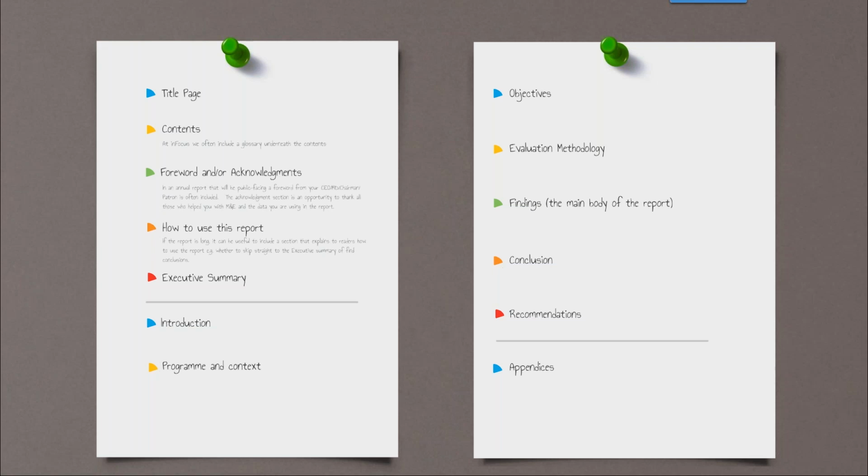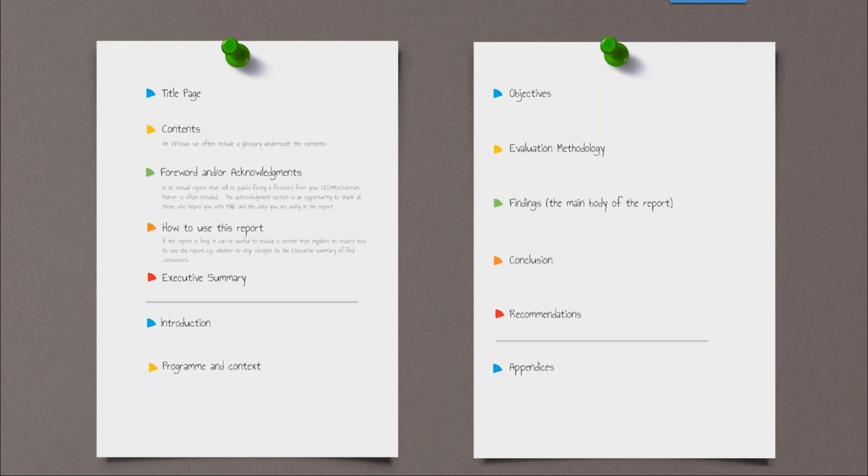We start an impact report with these first initial sections, which we're not going to spend too much time focusing on: a title page and contents. Often within the contents we also suggest that you include a glossary, key terminologies, definitions, and any abbreviations you're utilizing during the course of the report.